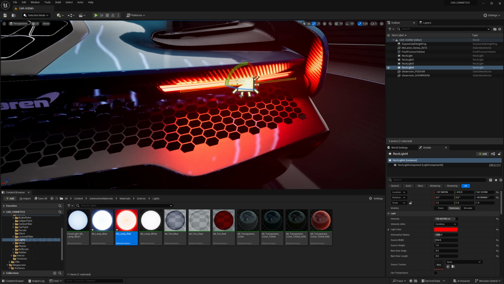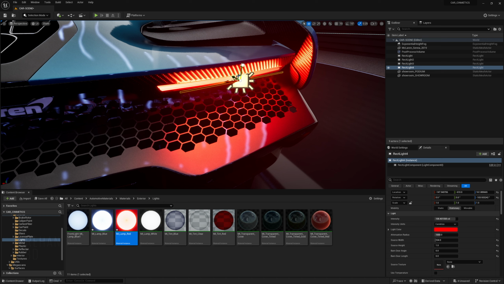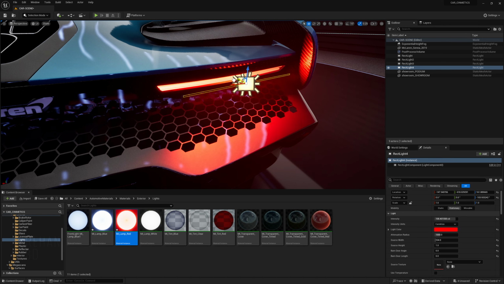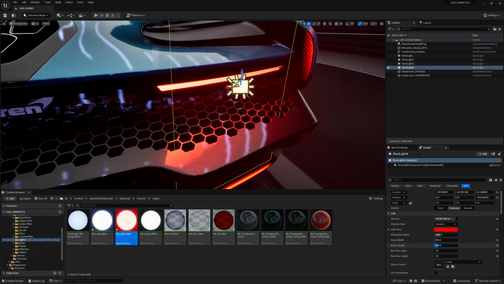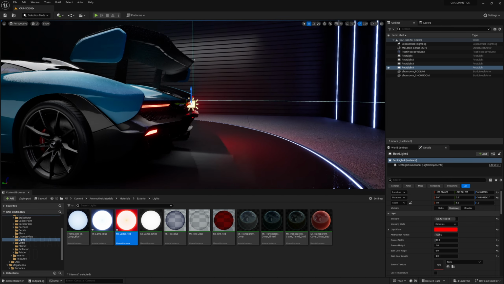Okay, just rotate it a little bit. Yes, here it is looking fine to me. Now I am going to duplicate it.